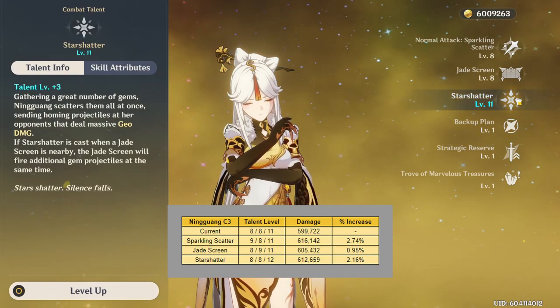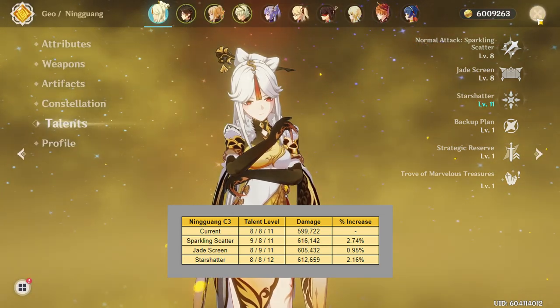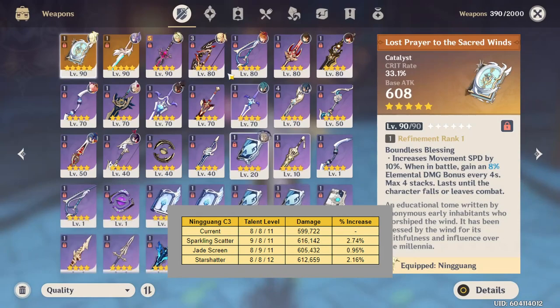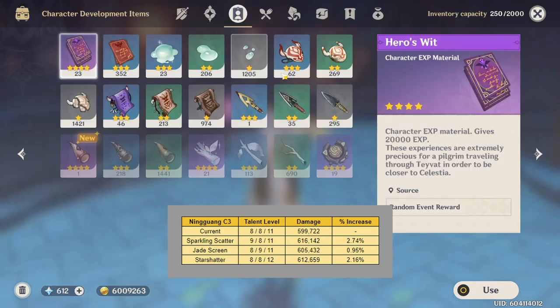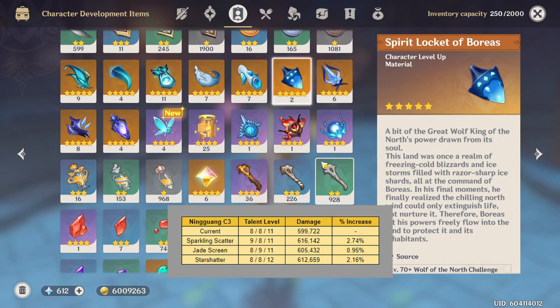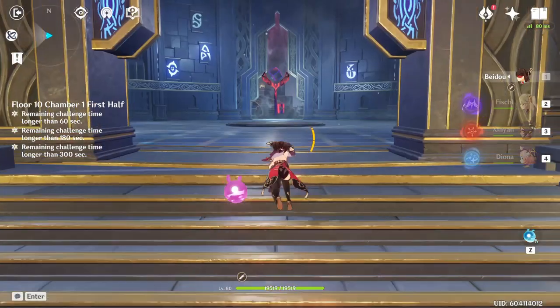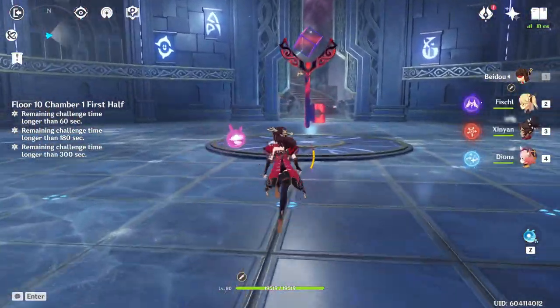I had been sitting at 1 Spirit Locket of Boreas for probably about a month, and just recently got one more last week. Now the decision is which talent do I level up in order to get the best value out of this annoying random drop. Playing around with the tool, it makes the most sense to level up my normal attacks since it has the highest increase to my overall damage. If you're playing Ningguang as a burst support, this will be different for you since you spend a lot less time doing normal attacks.